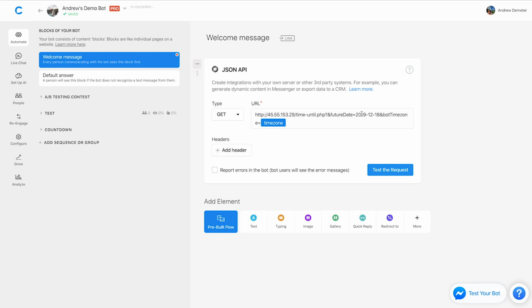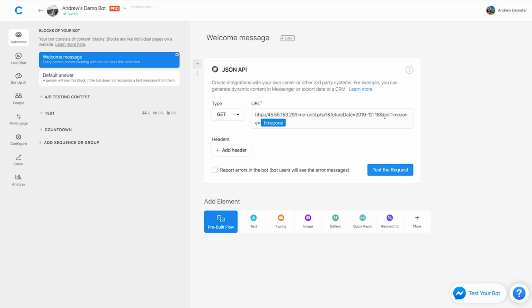So first, let's set the date. This is obviously the date of whatever the event is taking place. So in this case, we have it set to December 18th, which happens to be 7 days before Christmas. And for this countdown timer, we're going to be telling users of our bot how many days left they have to order to ensure whatever they're ordering will arrive by Christmas. So that's our goal here.